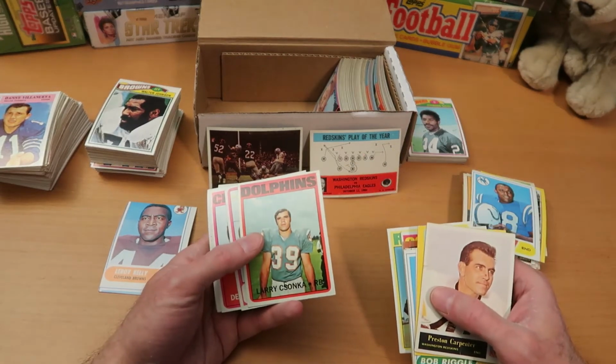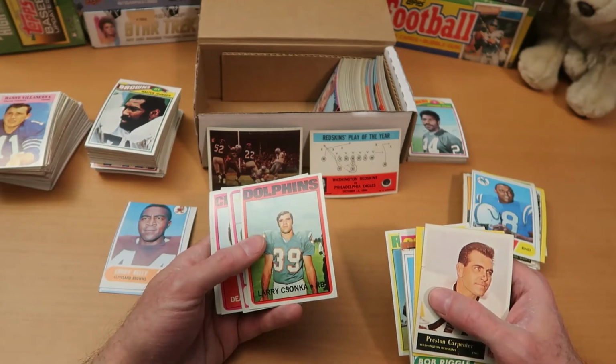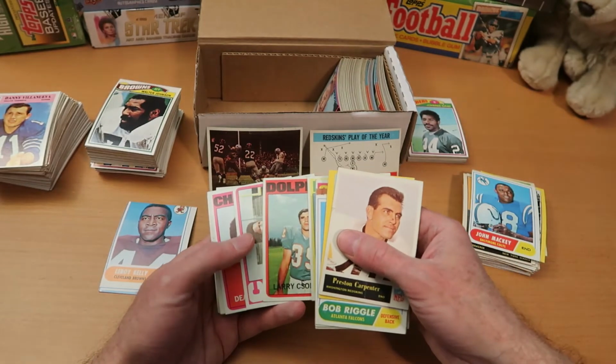Larry Csonka was on that unbeaten Dolphins team. He was kind of a Derrick Henry style running back. He wasn't as good as Derrick Henry. Just running through everybody? Yeah, he just would plow into people and try to knock them down. He was a very hard-nosed guy.